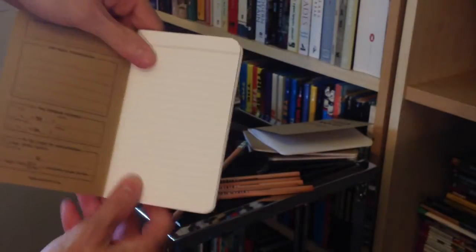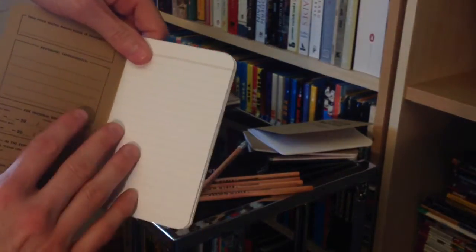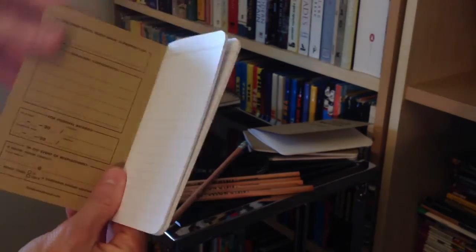Now, this is something that I quite like. The lines are very faint. As you may see with some things, they're like sort of very thick, black, bold lines. These are quite light in colour and pretty faint, which is definitely a plus in my book. Well, literally in my book.